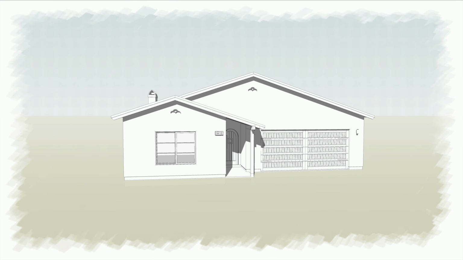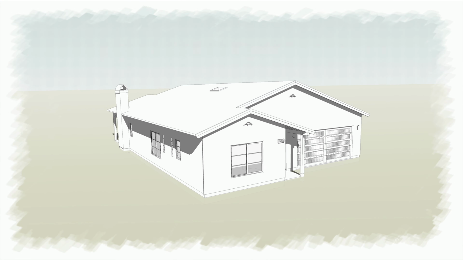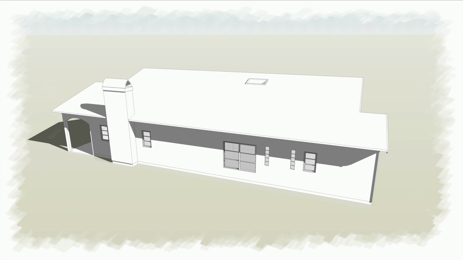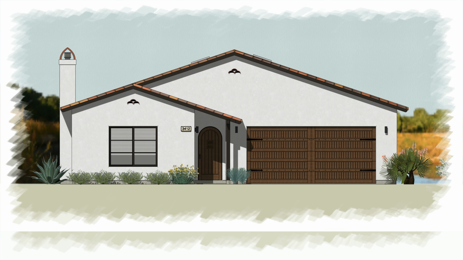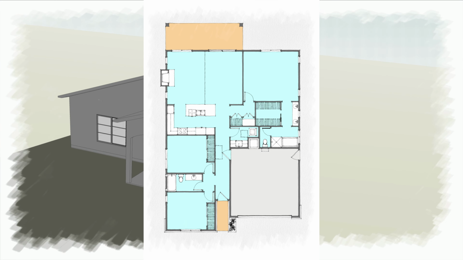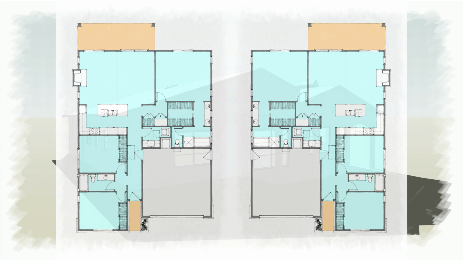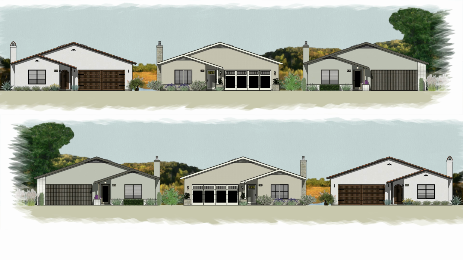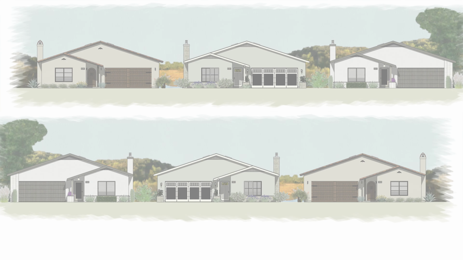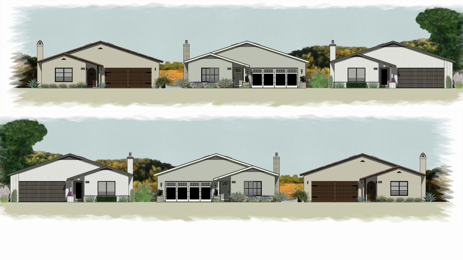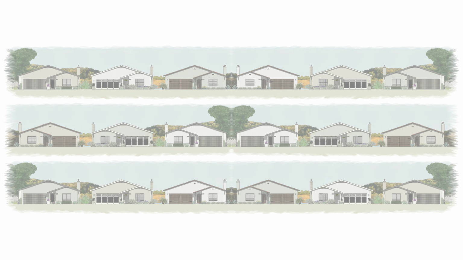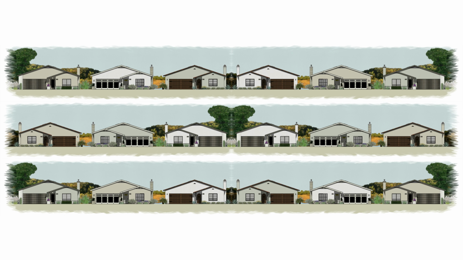Now, let's look at the exterior features of this house plan and see how many variations it can offer. We can take the front elevation and give it 3 styles: modern, craftsman, and Spanish. Then, we can offer 3 color schemes for each style: off-white, sage green, and stony tan. The last trick is to flip the house plan. So, one house plan with 3 styles, 3 color choices, and an optional reversed floor plan provides 18 unique houses. No 2 houses are identical because either the color is different, the layout is reversed, or the style changes. This means we can create a neighborhood with 18 distinctive houses, all from one excellent floor plan.